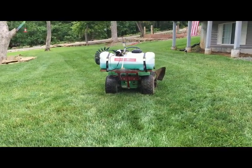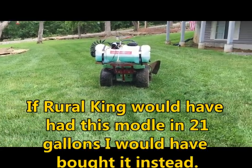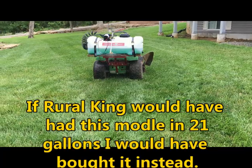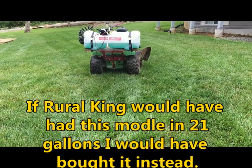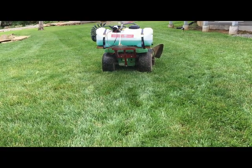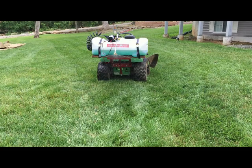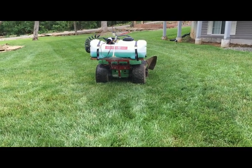Here it is working. I'm not really sure if you can see how wide it spreads, but it's advertised at 16 feet, and I bet it's every bit of it, and it's pretty consistent. So I'm pretty happy with it. It seems to work pretty good.